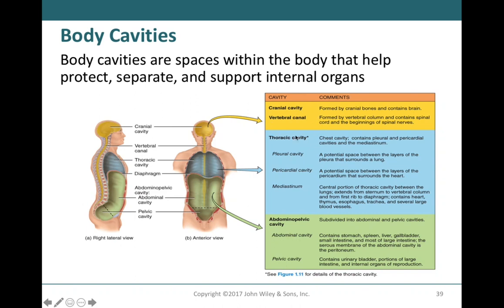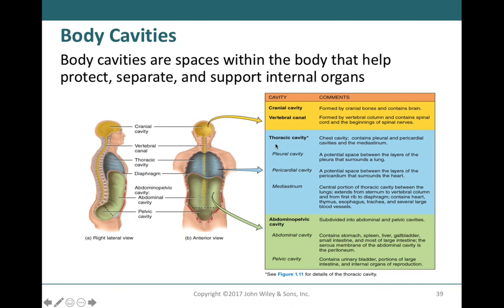Now, the vertebral canal is going to be this little tube, or we could say this little canal, running down here through the vertebral column. So this is the vertebral column. Each one of these bones in here is known as a vertebra. And there's going to be this space running down the center of this. We'll get a lot better views of these as we go through this class. But for right now, bear with me when I say that there is this space running through the spinal column, and through this space is going to be the spinal cord. So the spinal cord is the major component of the vertebral canal. So the cranial cavity contains the brain. The vertebral canal contains the spinal cord.